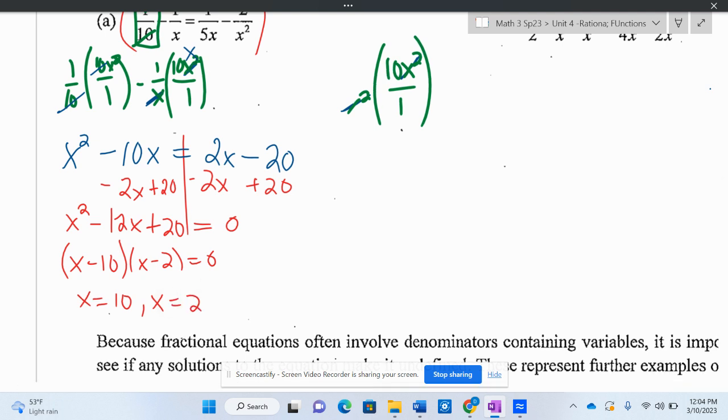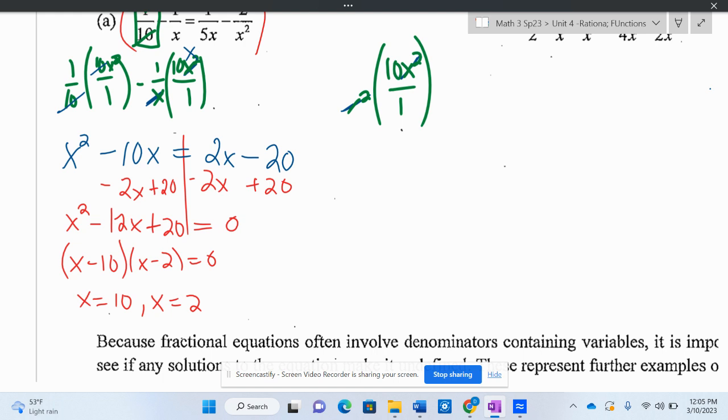Okay. So 2 things that I want to say to you. Number 1, it's really important that you check your solutions. Okay. It's really important that you check your solutions. But number 2, I want you to think about all of the things that you know you can do with your calculator.